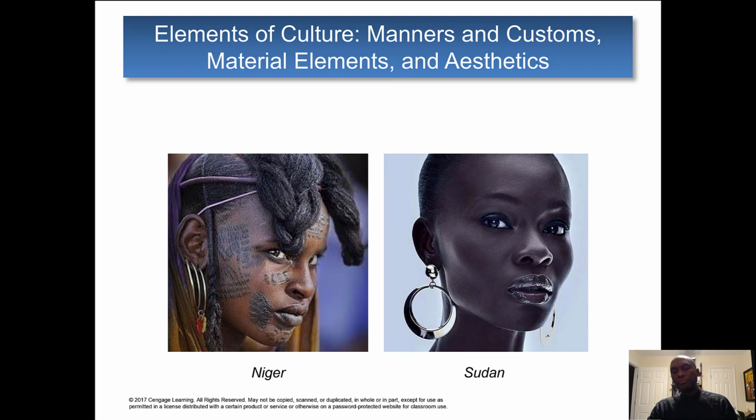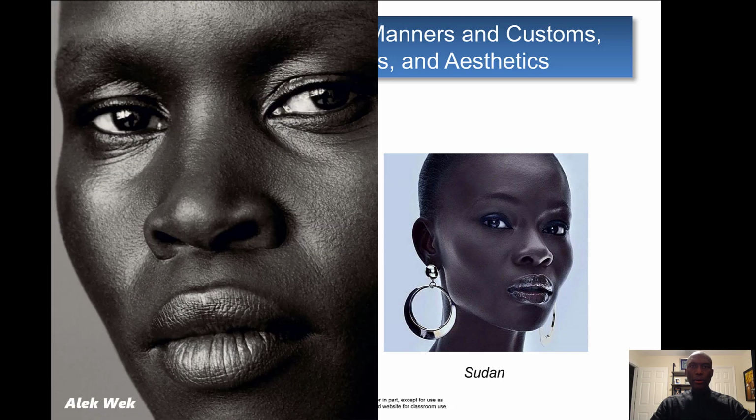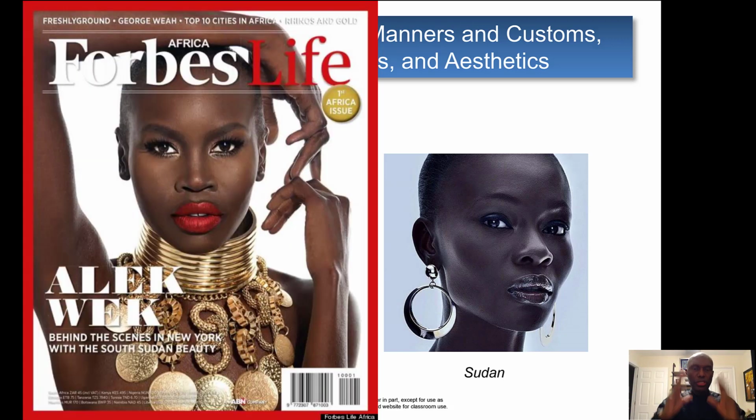Some of the most beautiful, you talk about complexion, it's just flawless. And it's interesting because there's a model named Alek Wek from Sudan as well, and she was one of the pioneers that changed the concept of what beauty was for a model, because you typically had the European, Eurocentric phenotype that you had to be very slender and you had to have long hair and certain features.